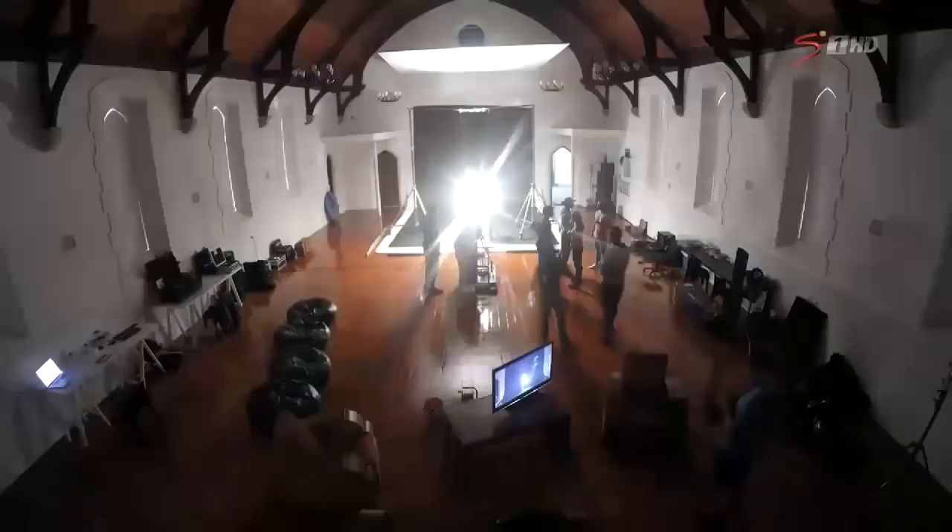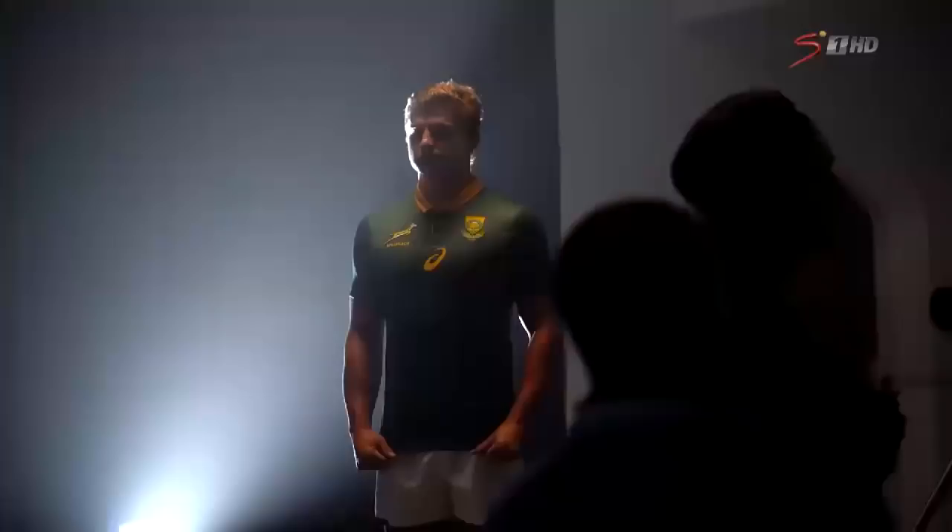On that very feel-good note, let's have a look at the behind the scenes, because you might have already seen the reveal of this jersey on social media today — there are a few videos going around — but we actually got some behind the scenes footage as well. I'm very excited about the traditional color being included in the new jersey for 2017.